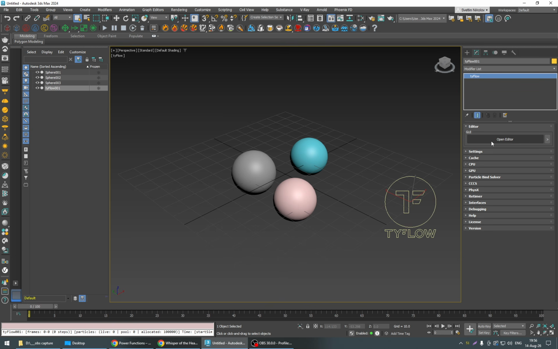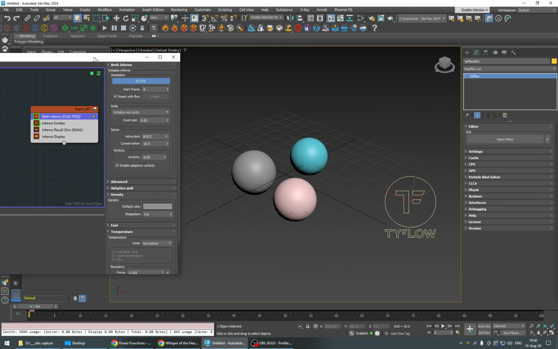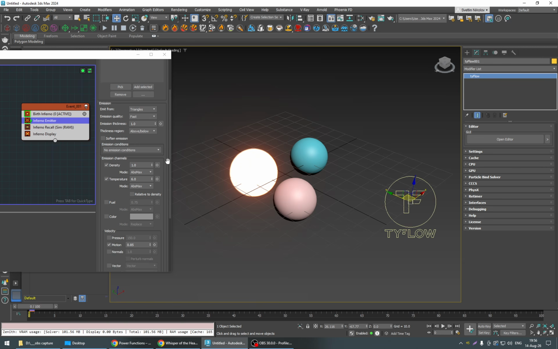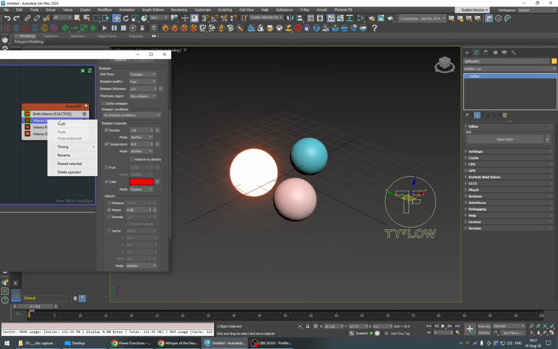So starting with Abort Inferno event, and now we have these three spheres to emit from. So let's make this the red bow. Gonna copy it, gonna paste and paste again.